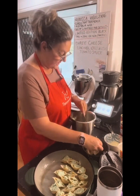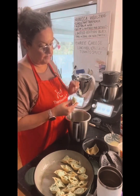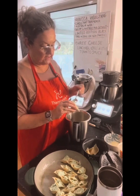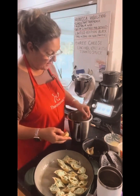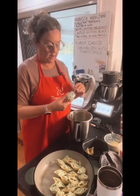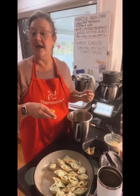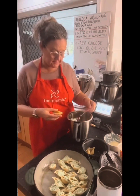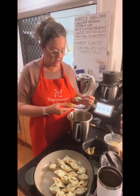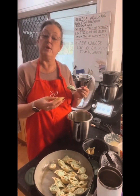So what we do next is complete the tomato sauce and pour that over the top of the shells with the filling in there. Like I said, if you were to do this recipe yourselves, I'm jumping the gun, only because I've made it many times and I know I can. Piping bag would be easy, yes, but another thing I'd have to clean up or throw out. So I actually find doing things like this quite therapeutic.